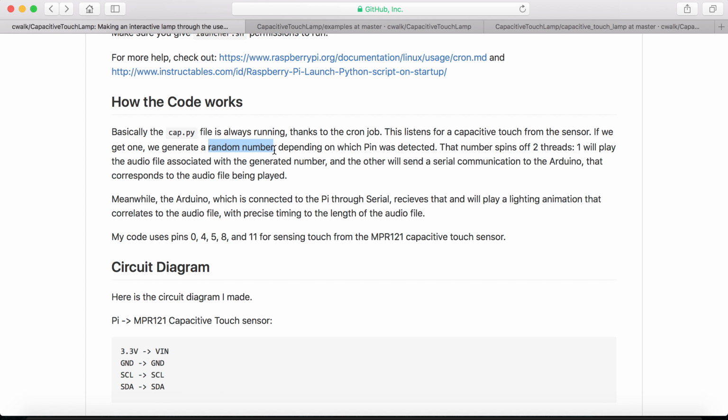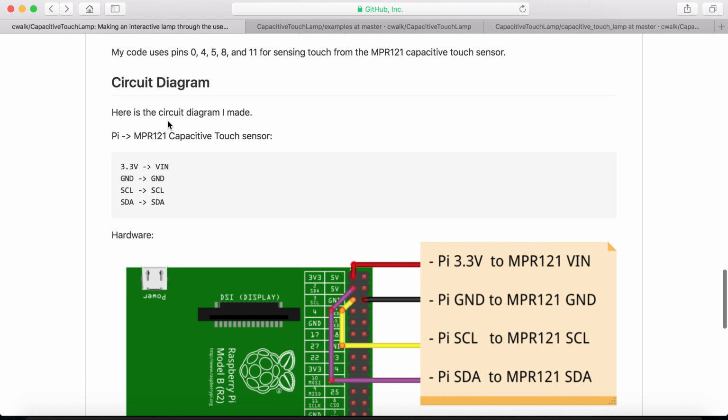So I wanted to get this effect so no matter when you touch it, you're getting something new, but you're also getting something random. So it's not just in a cycle that's predetermined. So you can touch the red lightsaber and get Vader breathing, and then you can get Vader shooting his TIE fighter blast, and then get Vader breathing again, and then get Vader's lightsaber glow. So that's kind of how it'll work. We'll generate a random number when you touch it, play the audio cue associated to that random number, and then send a serial communication which will play the lighting animation associated to that audio file.